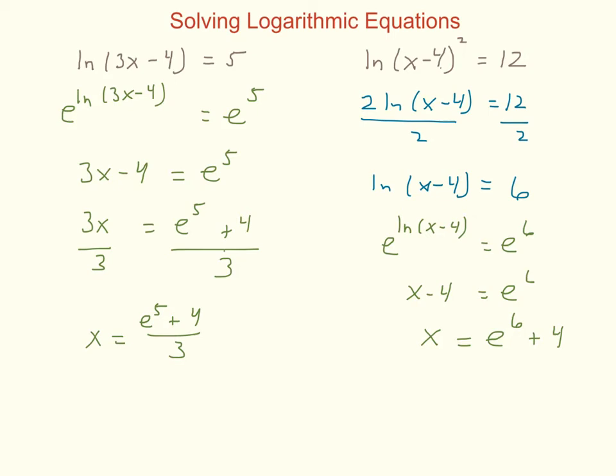Now, one question I'm sure has come up a few times now as you've looked at this, and people do ask me this: do you have to go through and do this particular step? And the answer is no. If you remember from last year, we did something very similar when we solved these things with the logs. We rewrote it in its exponential form, and so it is fine, and I would not have a problem if you went from ln of x minus 4 equals 6 to x minus 4 equals e to the 6, if you skipped that middle step.